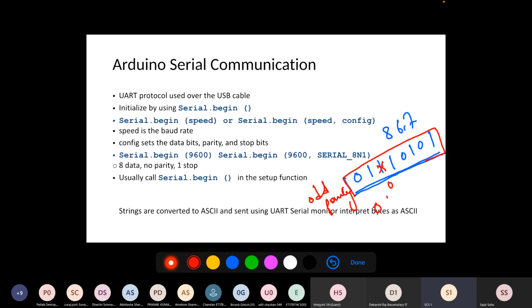Now my question is, is this data odd parity or even parity? Even parity. Now it becomes even parity. At the time of sending the data, if I say that whatever data I am sending is all in odd parity, and the receiver receives it as even parity, then what will the receiver understand? The receiver will understand that there is a problem with the data. Yes or no? Because the sender has told that every time he is sending odd parity data, but I have received even parity data. It means whatever data the sender has sent, we have not received.